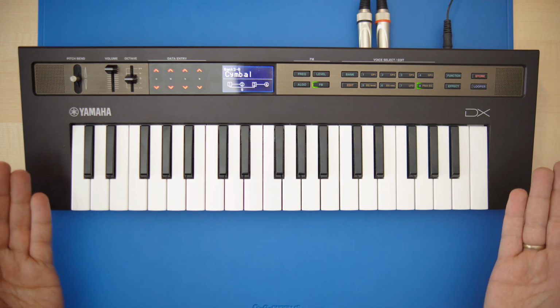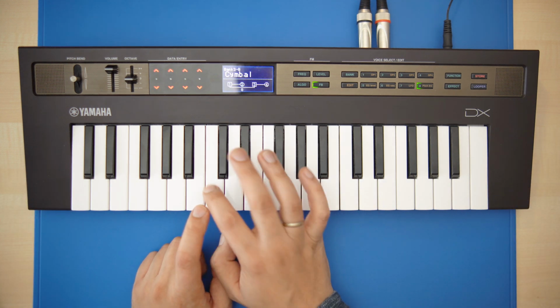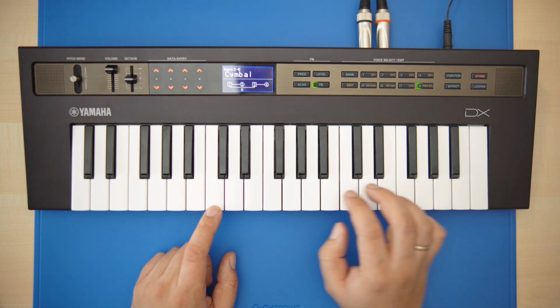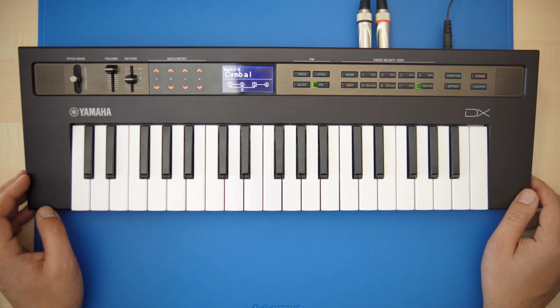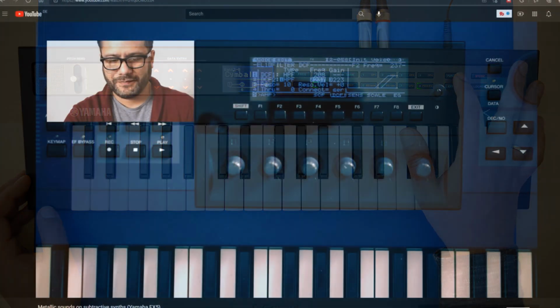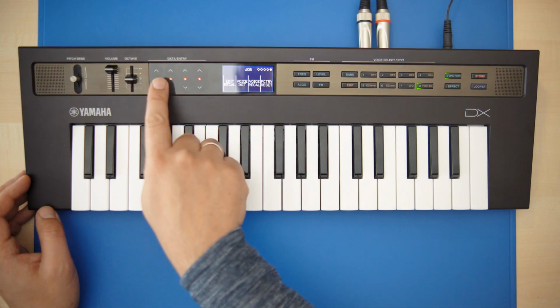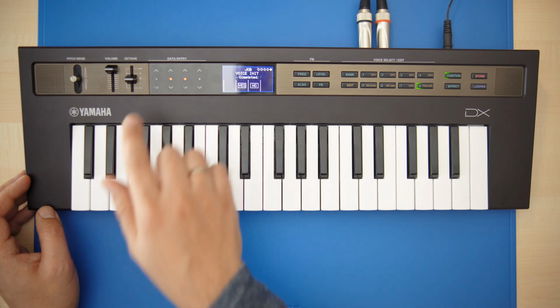Today, let's create a somewhat realistic cymbal sound on an FM synthesizer. In this case, the Reface DX, but you should be able to do this on any other FM synth. Now, there are already some tutorials on YouTube, and I myself made one last year using a subtractive synth, but I feel this video can add a bit more information and realism to what's already out there.